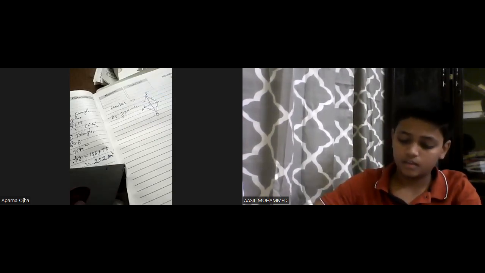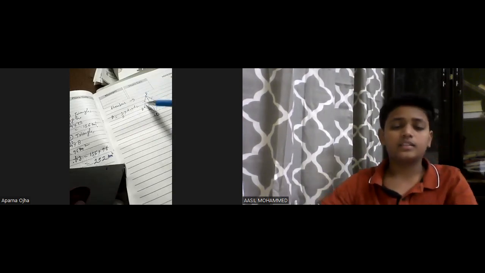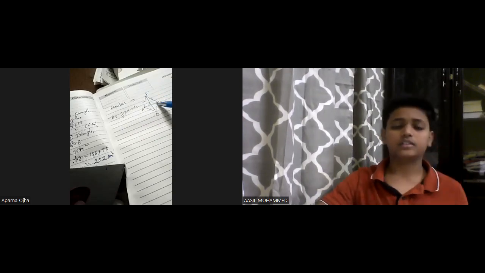What is the rhombus? Rhombus means all its sides should be equal and the diagonals should intersect at the angle of 90 degree. This is a right angle. You know that four triangles we are getting here. And which triangles are these? These are the right angle triangles. First right angle triangle, second right angle triangle, third right angle triangle, fourth right angle triangle.